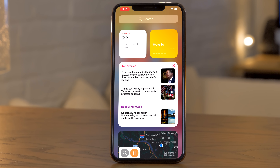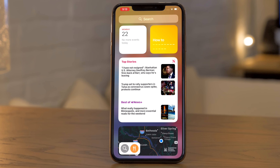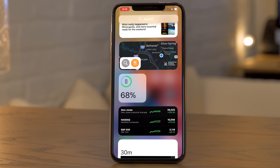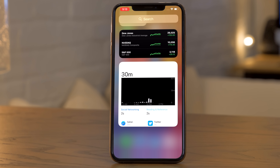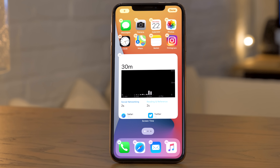What I think is actually more interesting is that now you can customize for the first time the actual function of your home screen. For pretty much the past 13 years, the home screen has been a location where you launch apps. The only data you could really get was the date on the calendar app. Now Apple has addressed that by adding the Today View, which in iOS 14 receives a notable update — it looks a lot more clean and modern. We have these interesting data-rich cards, and what's new with iOS 14 is we can now add these to the home screen. For example, I can grab this, edit home screen, and drag it right here into the middle of everything.